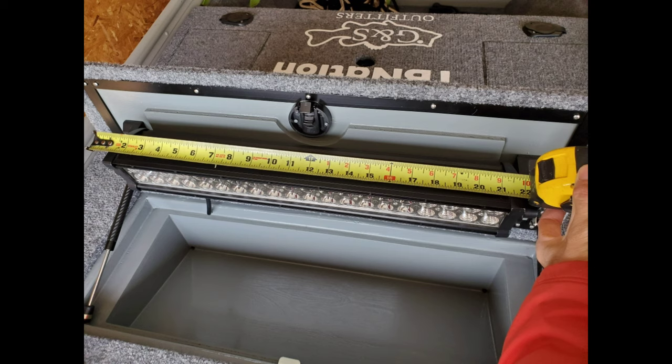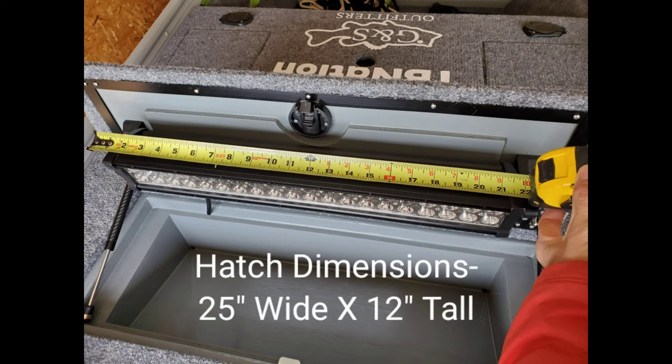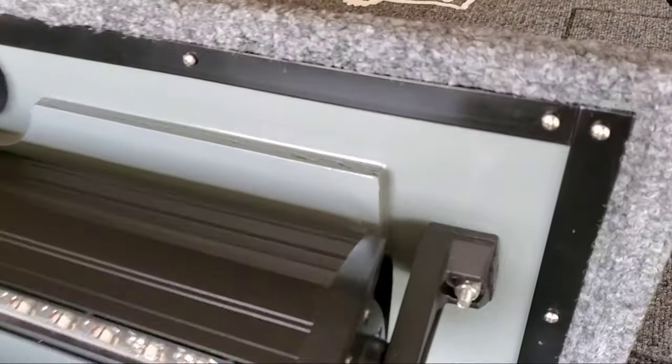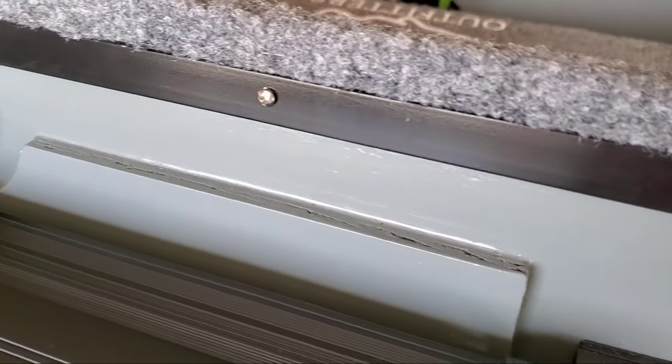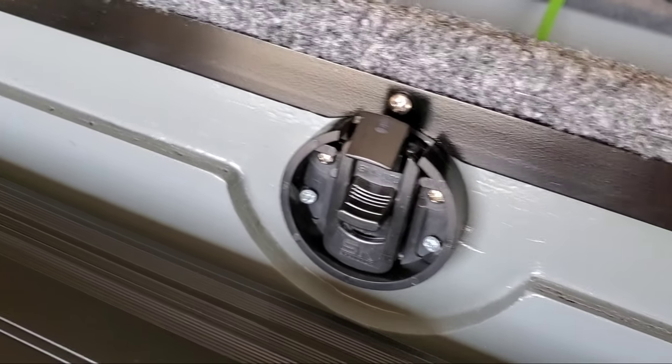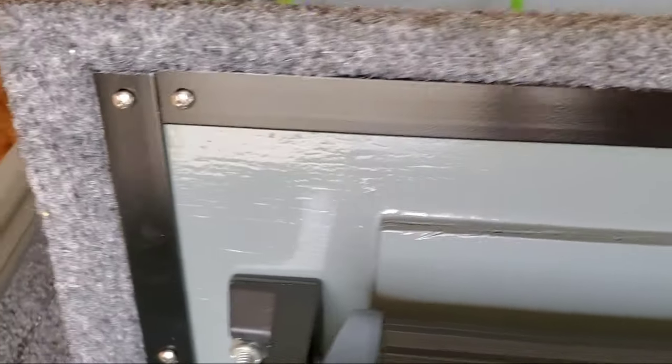Here you can see the light bar is 22 inches. The actual width of the hatch lid itself is 25 inches. And here she is, guys, in all of her glory, the 100% complete hidden light bar mod. I used 1/8 flat aluminum around the perimeter of the underside of the hatch lid. There is the flush pull latch with the runner underneath it.